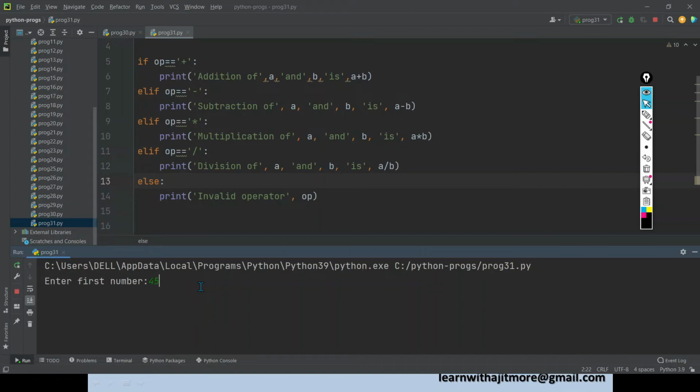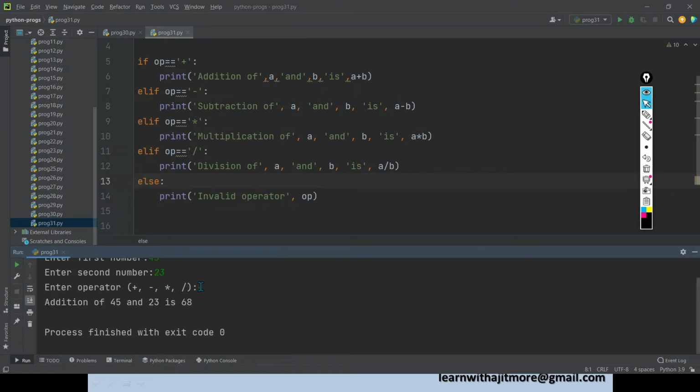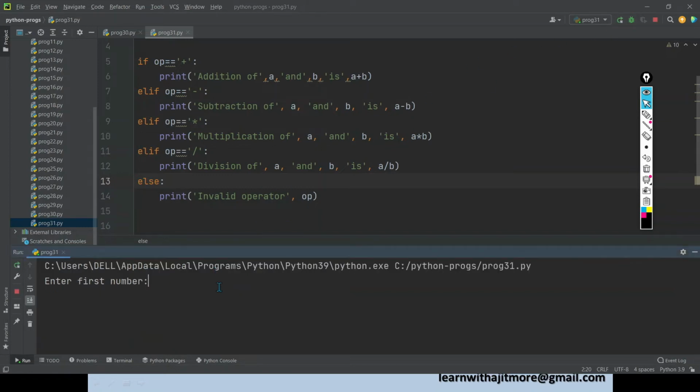I'm giving 45, I'm giving 23, I'm giving operator as plus. Is it displaying addition of 45 and 23 is 68. Try giving some other sample input, like I'm giving 56, I'm giving 2, I'm giving operator division.